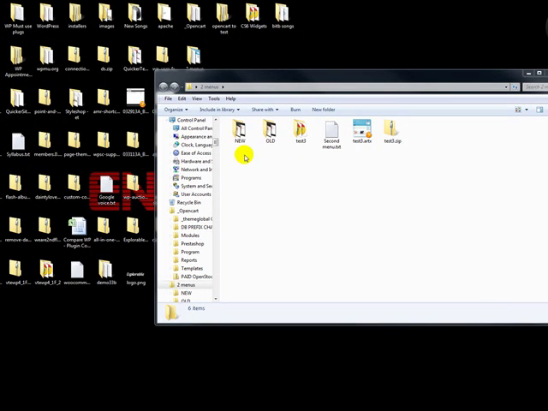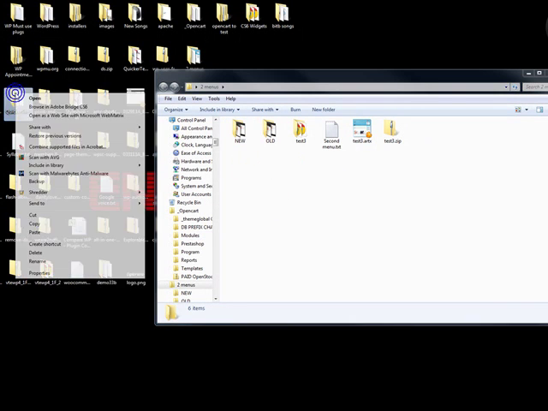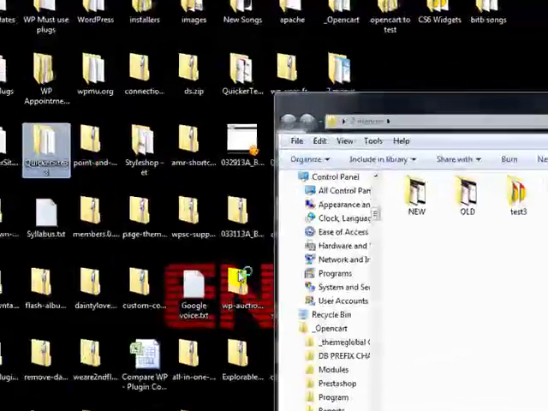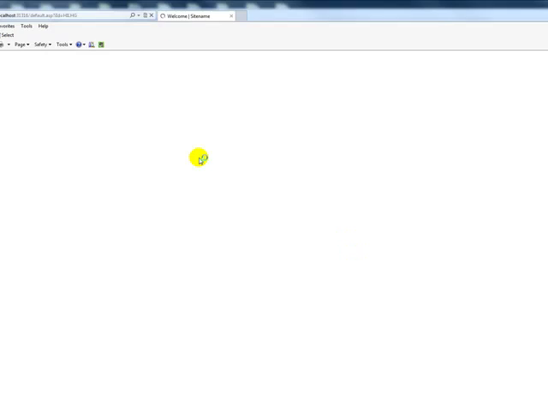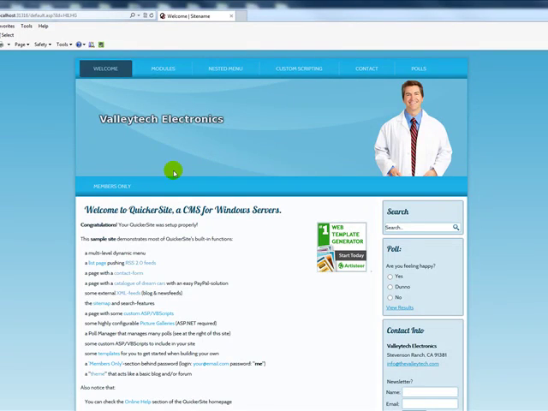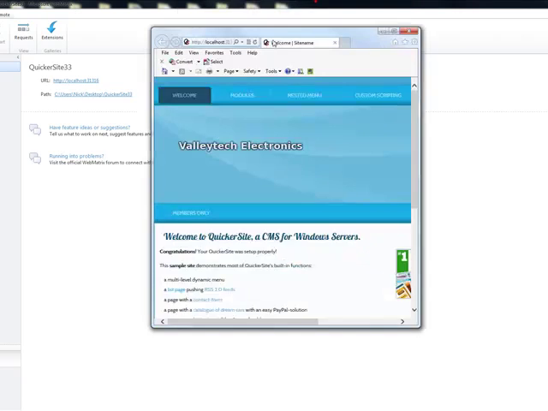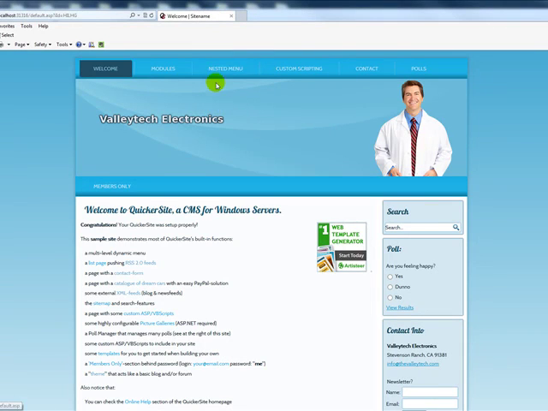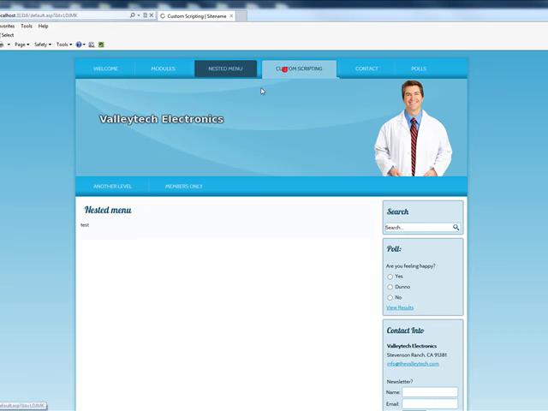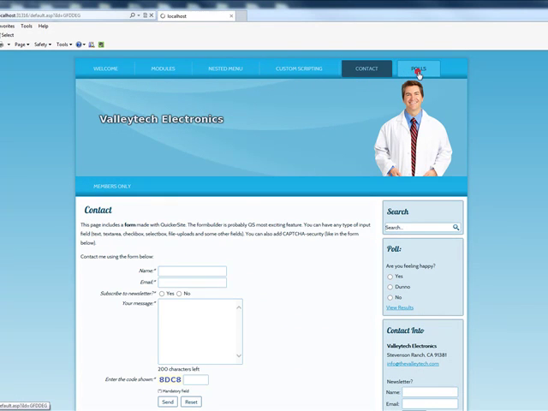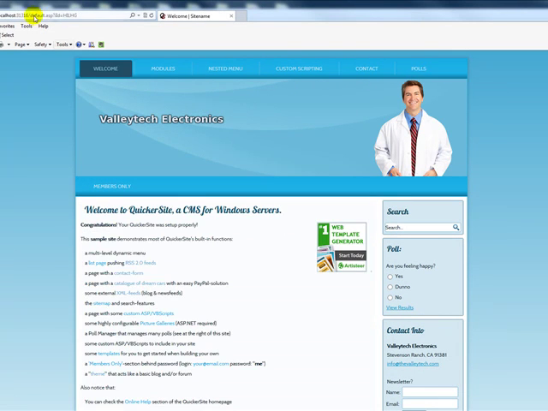Let me start with Quicker Site. Okay, so this is the first template that I showed you, and the way I made it work is I used the H menu and V menu scripts, customized one of them, and that's how it's working.